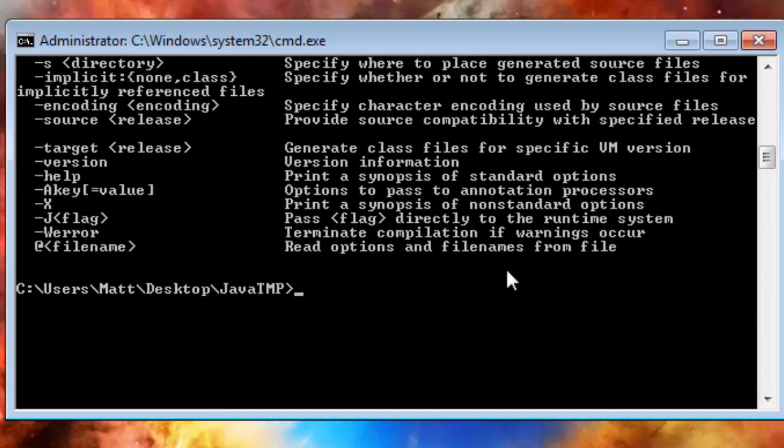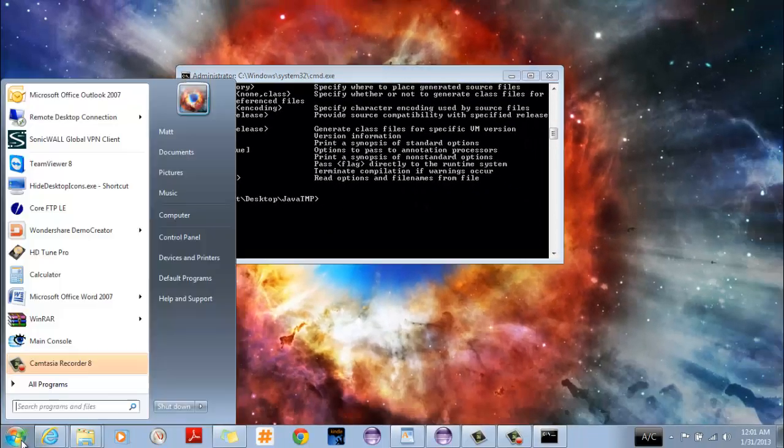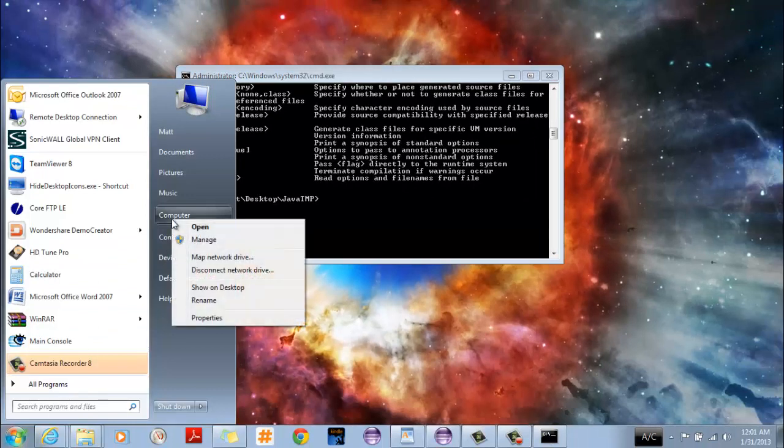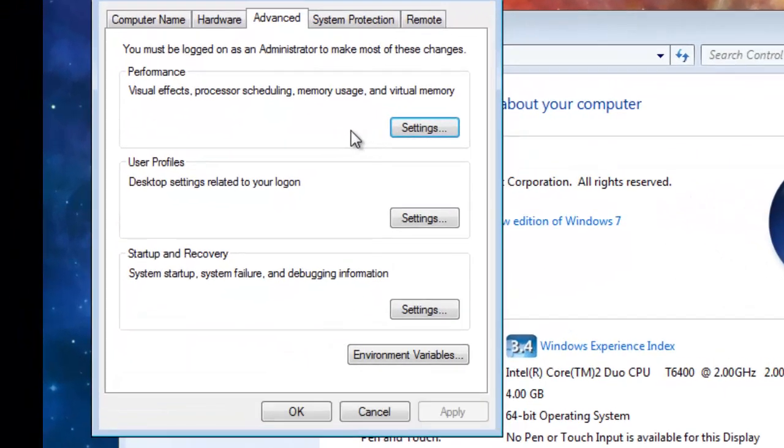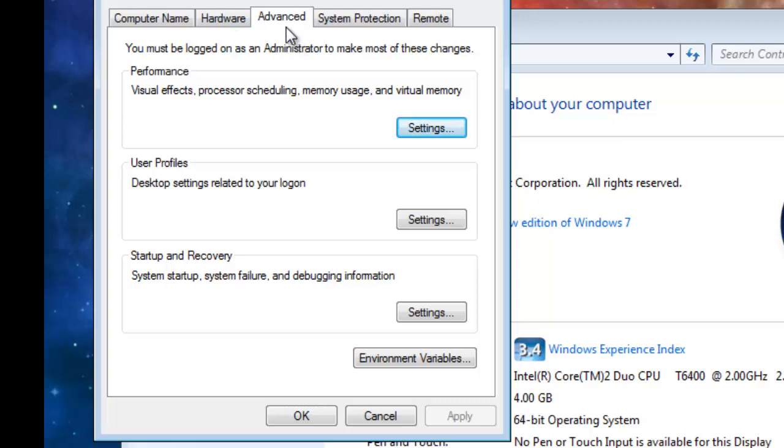Now I'll point out that this does not set the path permanently. This is a temporary set path command. If you want the permanent solution, you'll have to go to Start menu, right-click My Computer, and this is the same for any version of Windows across the board, XP, Vista, any of them. Right-click Computer, go to Properties. You'll choose Advanced. If you're on Windows XP, you'll have a bunch of tabs, and you'll choose the Advanced tab. For people on Vista or Windows 7 like me, you'll choose Advanced System Settings. That'll bring up the tabs just like in Windows XP, and you'll see Advanced, and now you'll have Environment Variables.